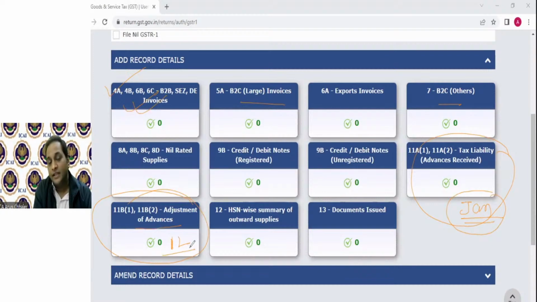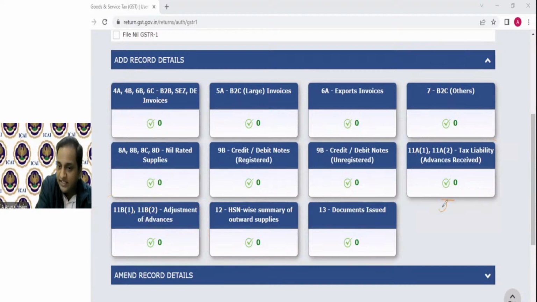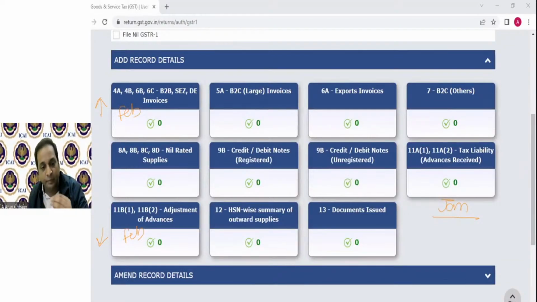So it represents that you have the tax invoice, but you do not require to pay the taxes because it is adjustment of advances. You are adjusting the advances on which you paid the taxes in the earlier period. What will happen is, in January I will report only here, and in February I will report here and here. This is my tax invoice, which creates the liability, and this is my reduction in the tax liability. So netting of it will be 0. Once again confirm, these tables 11A and 11B are clear to you.